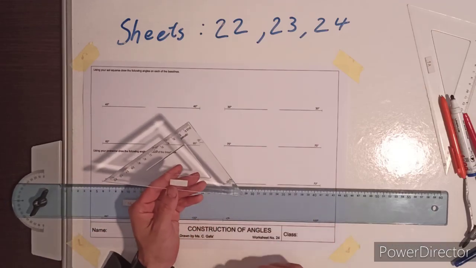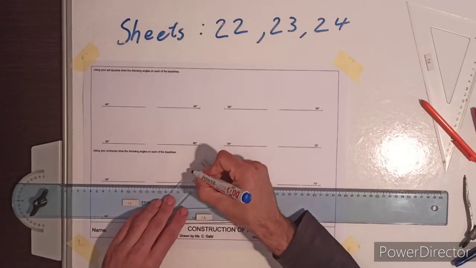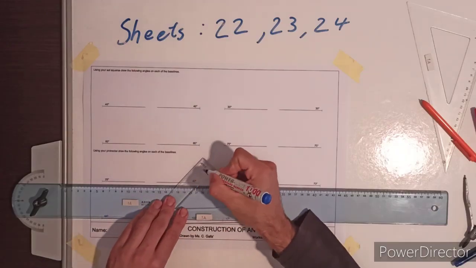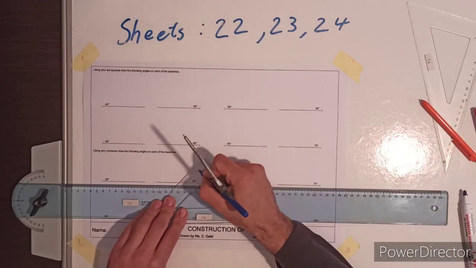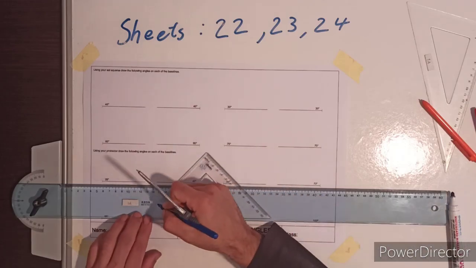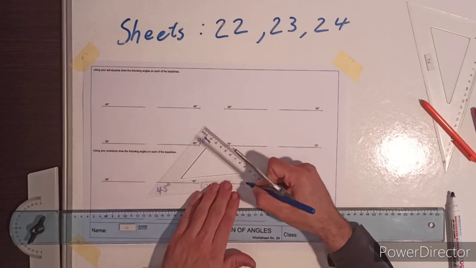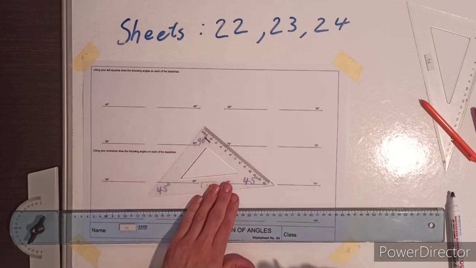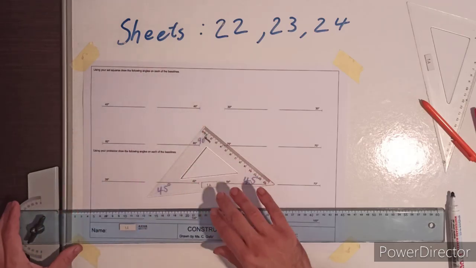So this set square, we have, let me write on top of it, so we have an angle of 90 degrees. It's not showing very well. Let's see this one. So we have 90 degrees, we have 45 degrees and another angle of 45 degrees. We need to draw an angle of 45 degrees there and an angle of 45 degrees there. So we're going to use these 2 angles.